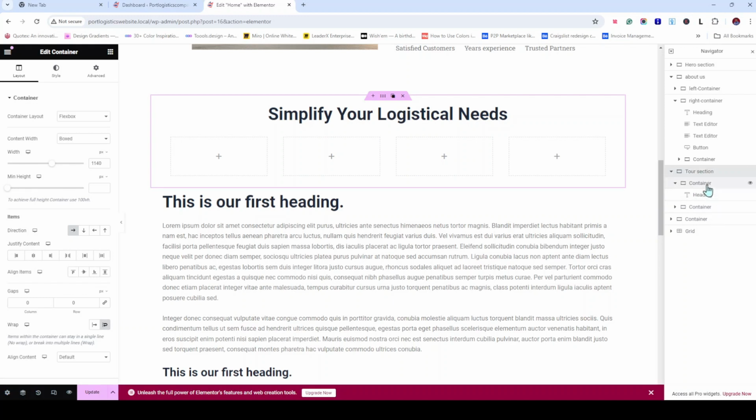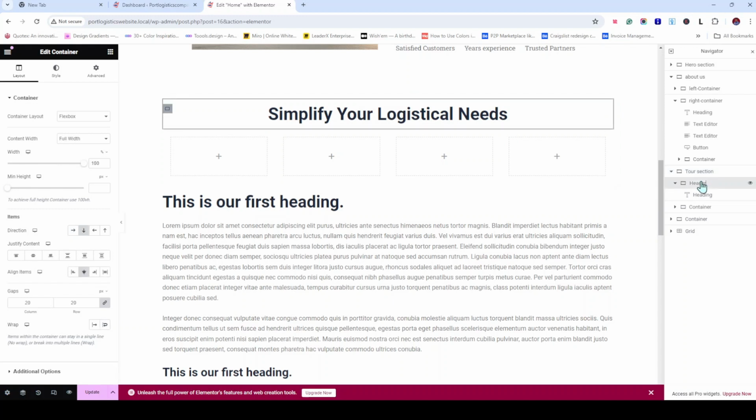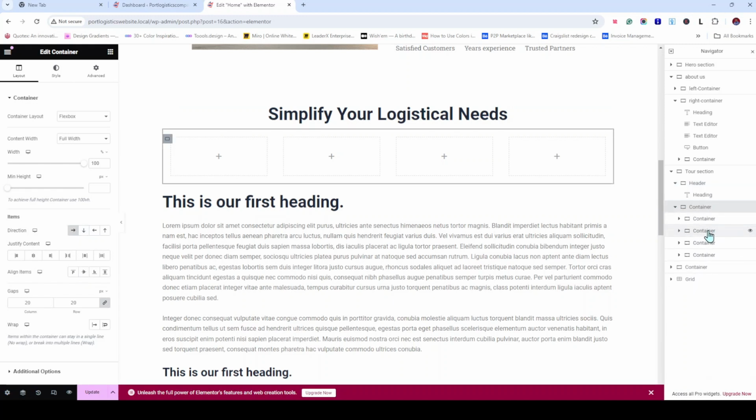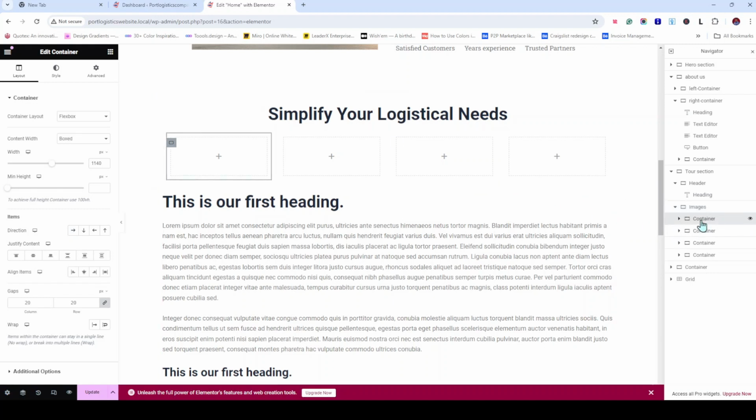Now for the third section, we have the header container, which contains the heading text element. You understand? So I'll just call this header. Then we have this holding all the children elements, the four children elements, so let's call these images. All right, then we can name it in a way that it's easy for you to understand. Second, on the nouns, I will name them better. Third, div, something like that.